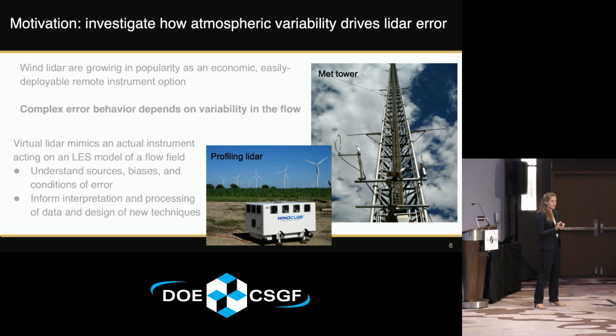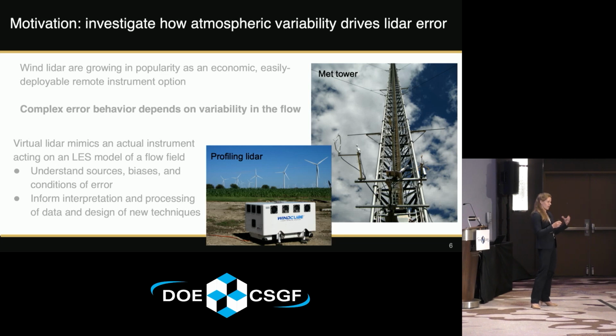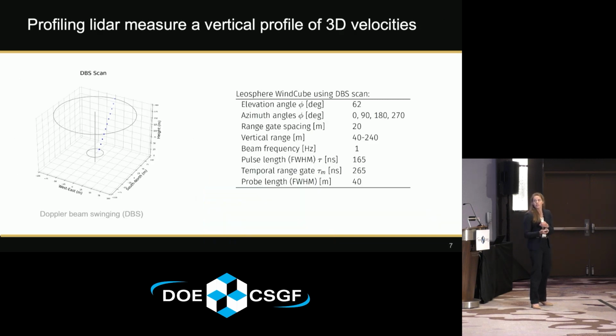So this is a great opportunity to use simulations of the flow field where we have a full knowledge of the winds and look at how that's then processed through a model of the LiDAR observation system. This lets us understand not only what the error looks like, but what conditions and mechanisms are giving rise to it. That can inform how we want to design future scans, and also how we want to interpret and process the data.